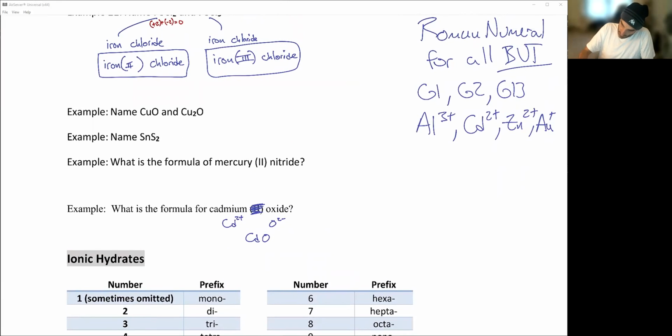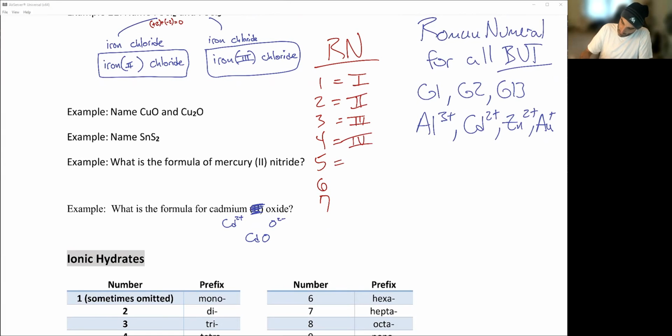By the way, I hope you know Roman numerals. I guess I should do that quickly. Roman numerals. 1 equals I, 2, 3, 4, 5, 6, 7. I would never need anything past 7, right? Because it's impossible to have a +8 charge. 2, 3, 4, 5, 6, 7. Again, if you'll notice, the 5 with the 1 in front of it is what gives me 4. So 5 minus 1, if it's in front of it, gives me 4. 5 with the 1 after it gives me 6.